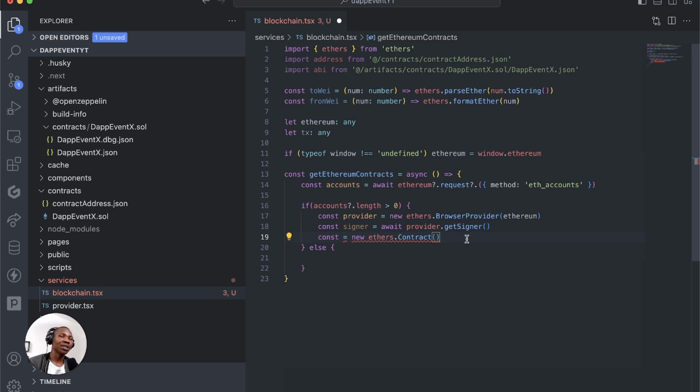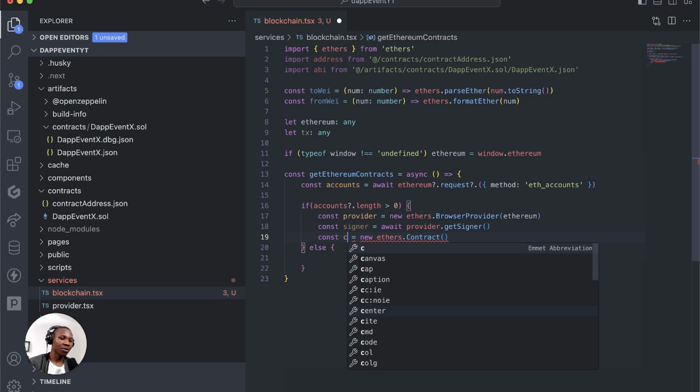The second method is by using the ABI and the wallet address, without the signer or anything, so that is the method of contract. And then lastly, a method called this.contract, which requires a signer, the ABI and the wallet address. Those are the information that it requires.